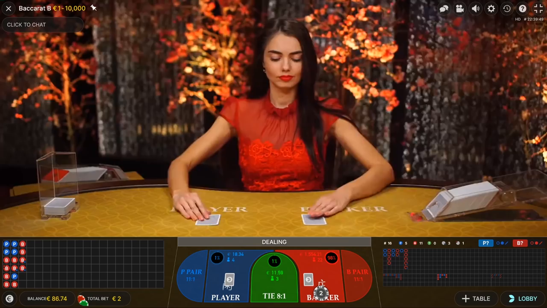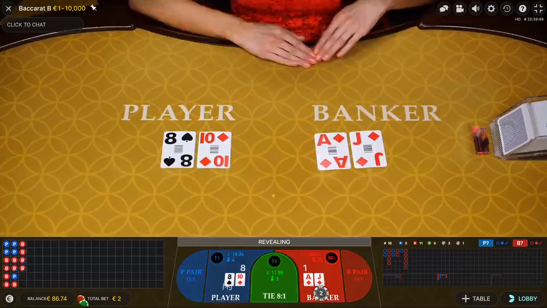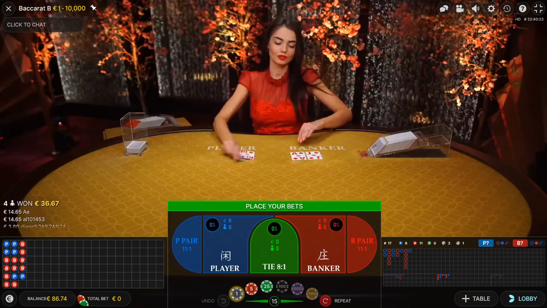Natural, and this is one. I win 8 over 1. Congratulations to the person. I lost everything. Nice.